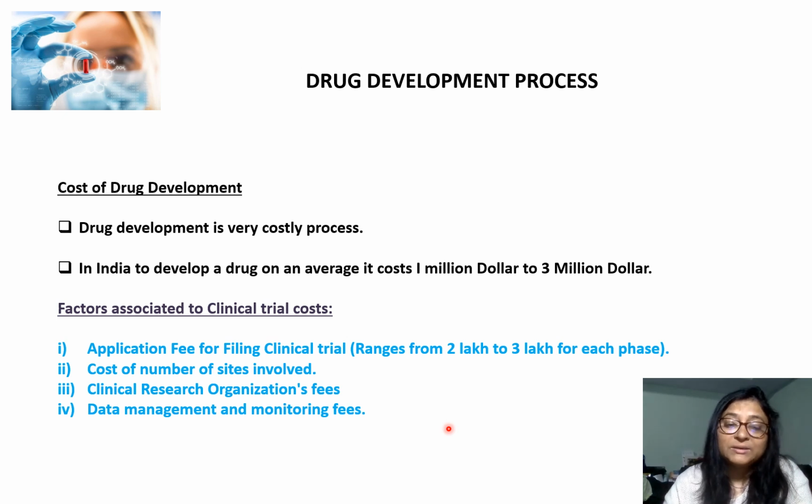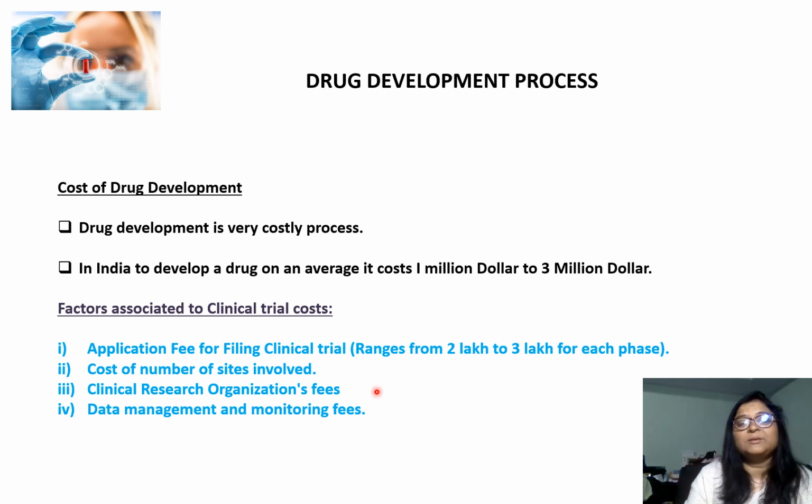Filing the clinical trial application. Then the cost of the number of sites involved, like where you are doing clinical trials, in which hospital they will give you permission, and for that you need some sites, and for that you will also have to pay. And then clinical research organizations, which manage all the process of drug development. They have their own fees also, so we will have to pay that fee too.